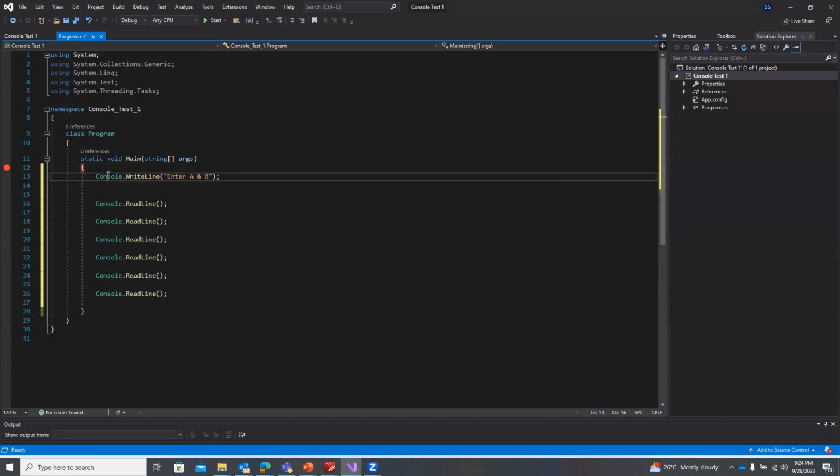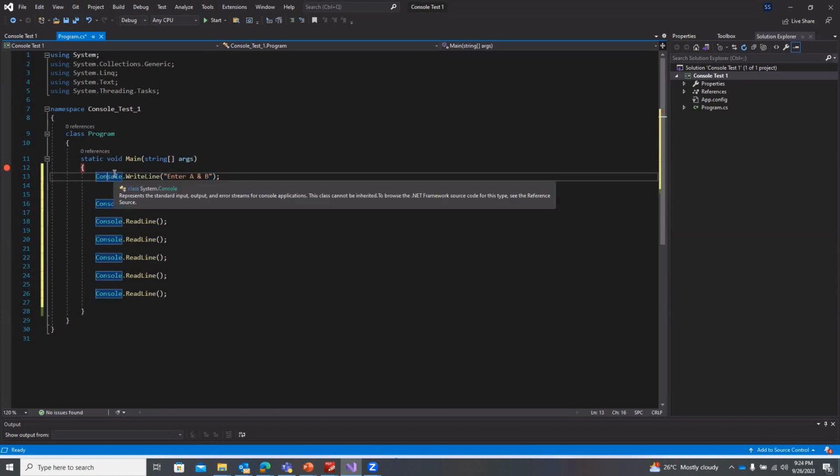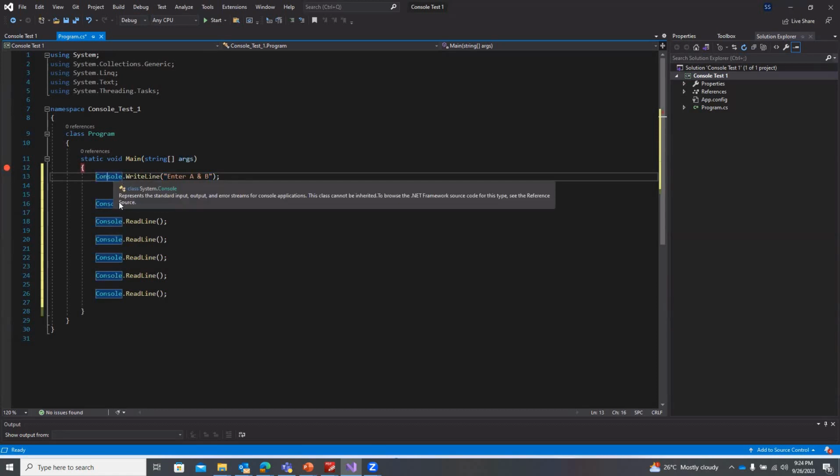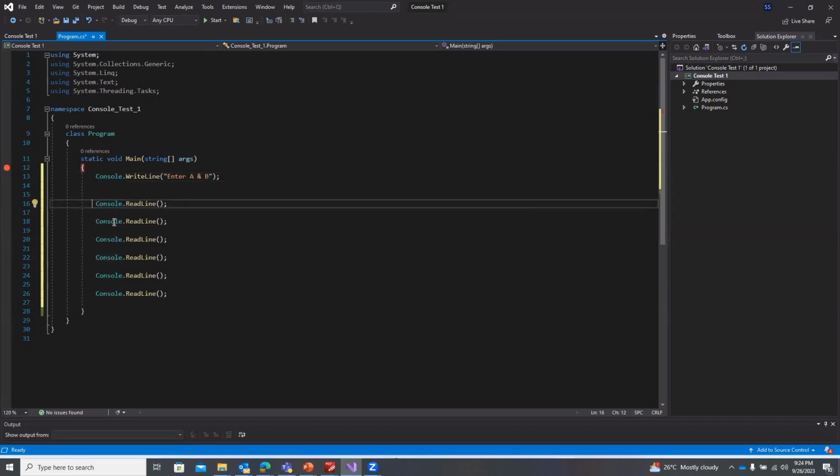The debug point will come here. It will go to this line. After this line, which one is there? This one only, right? So after this, it will come to this. After this, it will go to this. After this, it will go to this. It will pass all these things, come here, and exit. But I don't want all this to run. I only want this one to run. But I don't want to delete this one also.